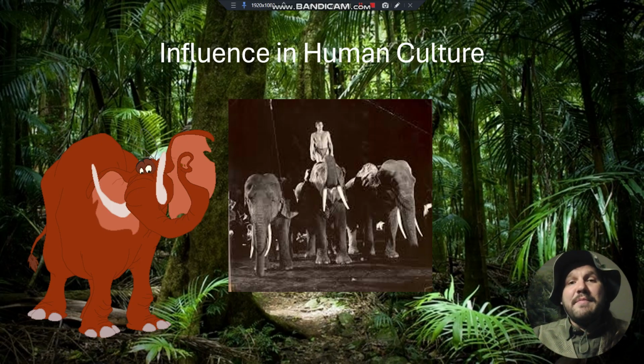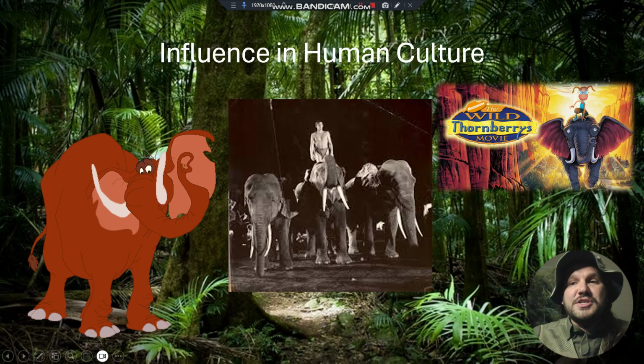But here's the thing. Back in those days of Hollywood, African elephants were deemed as way too wild, way too dangerous to fully train. And so they were using Asian elephants, and to make it look like they were African, they had huge stick-on ears. But for me, my greatest inspiration for these creatures of the African forest elephants happens to come from one of my childhood favorite movies from Nickelodeon, the Wild Thornberrys movie, where the title character helped save this species from a horrible poaching act.